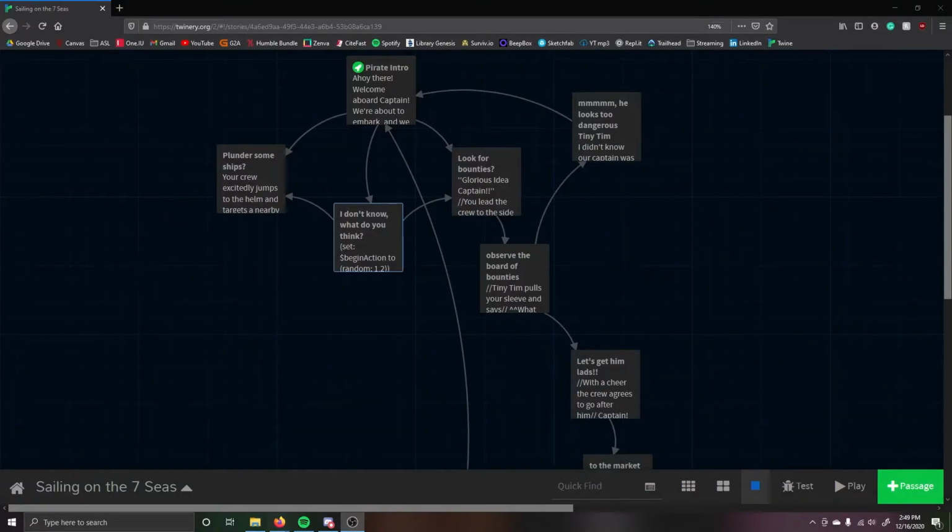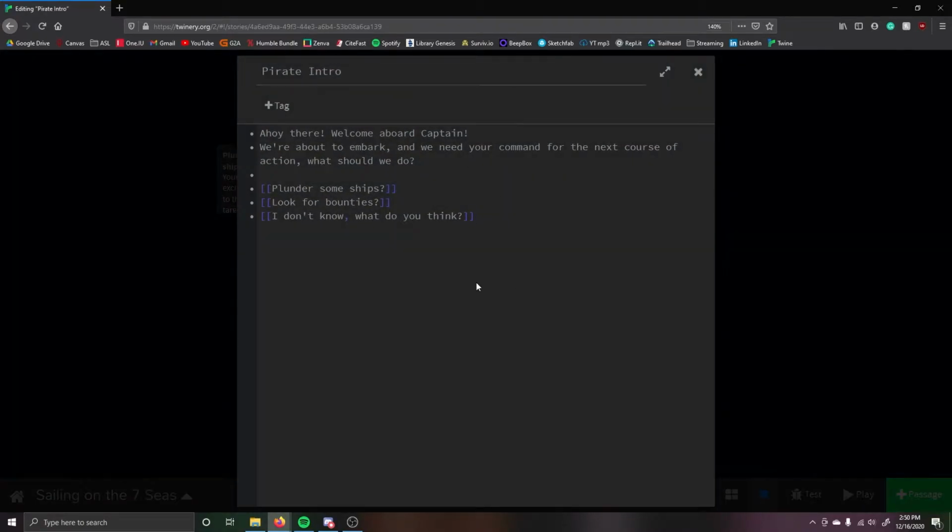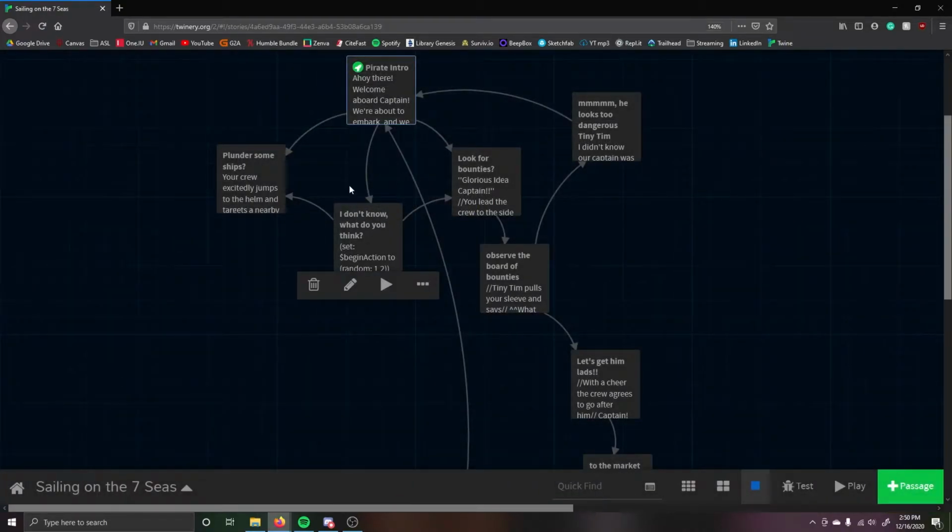Hey, welcome back. In this video, we're going to work on the ship plundering part of our little pirate adventure. But first, before I fill out this side of the branch, I'm going to flesh out this little option I have here for a player letting the crew decide what to do. To create that, I just deleted the link from this link to go to one of these two passages. I had it create its own passage here. So it's going to its own thing.